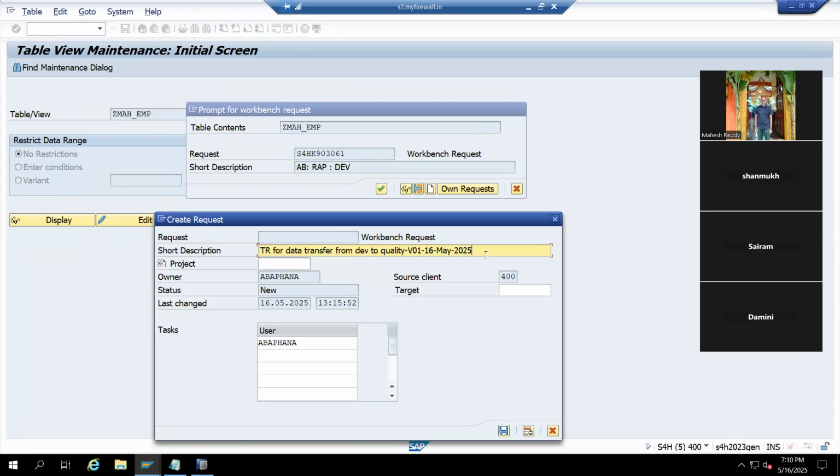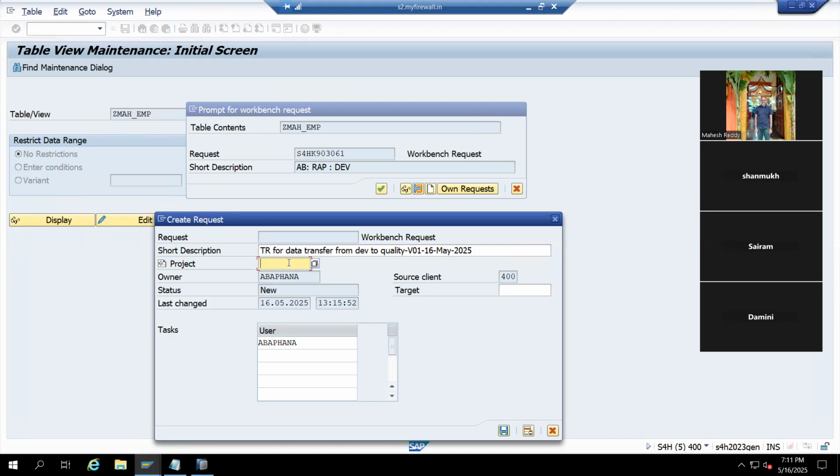Is that point clear here, right? Under the project, does anyone know the exact use of this when you are creating the transport request? Till now I used only the short description. Project also we can use. Different releases will be there, like a Europe project, a US project.